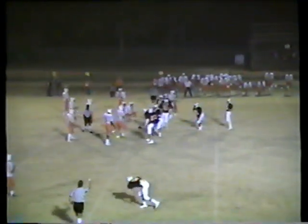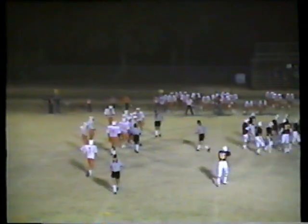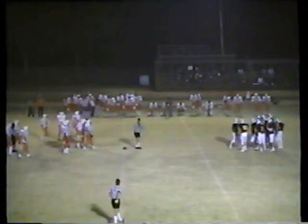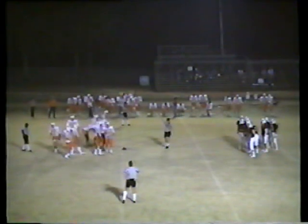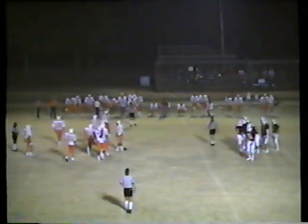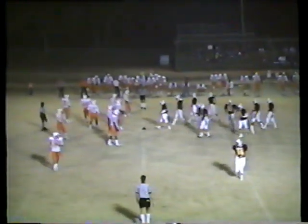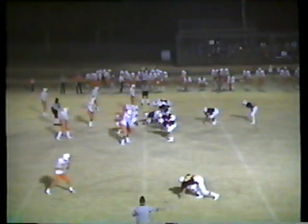Oh. Number 27 for Erskine, Lee Vile, 6'2", 180-pound freshman from Charleston. Seemed a little too anxious on that one. That'll cost Erskine 5 more. Think he was just sharing the typical Erskine attitude. Let's go, let's go. He didn't want to wait for the snap. First and 25, ball down 35. It'll be interesting to see how Erskine comes back from a little adversity and see if they can pick up a very tough first down.